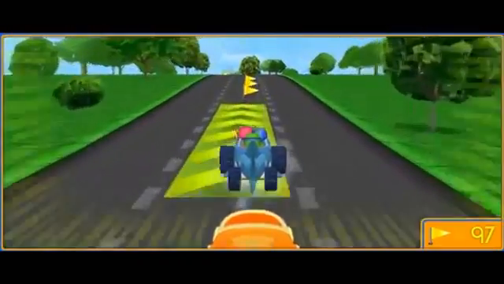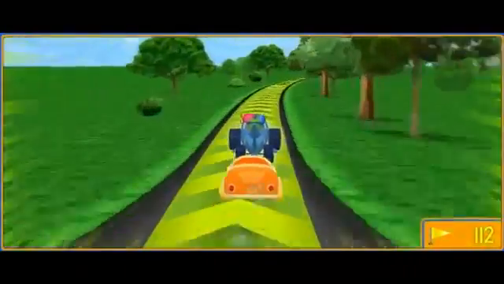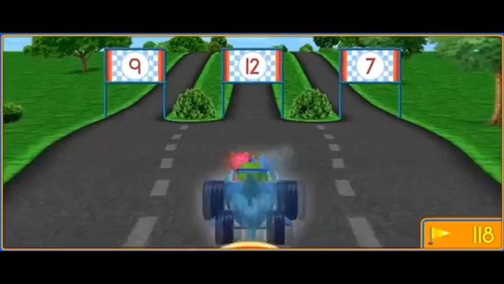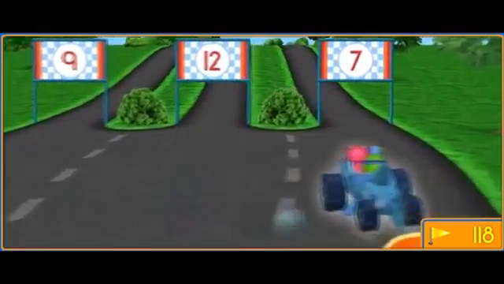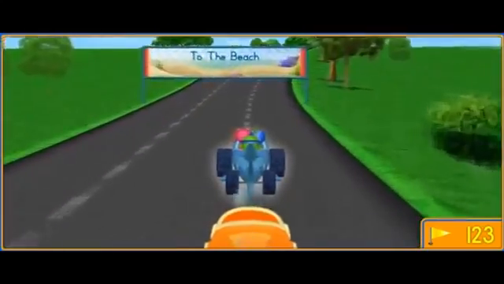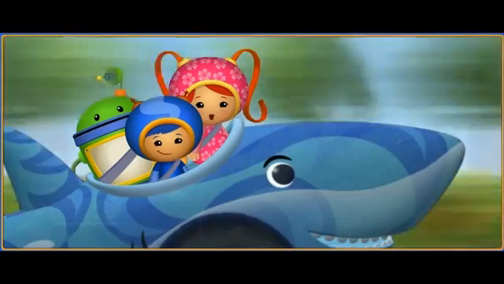Awesome! A speed boost! Let's go over it for extra speed! Yahoo! Here we go! Woohoo! Only one more sign to go. This time, drive under the sign with a 7. 7! Awesome fly collecting! We made it through the countryside, but we still have more cars to pass.